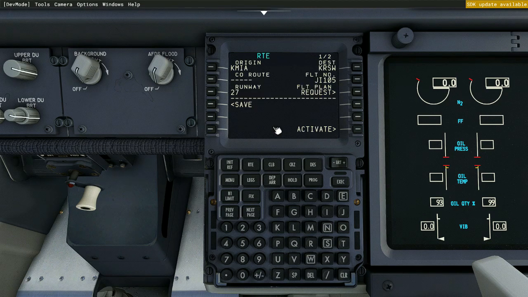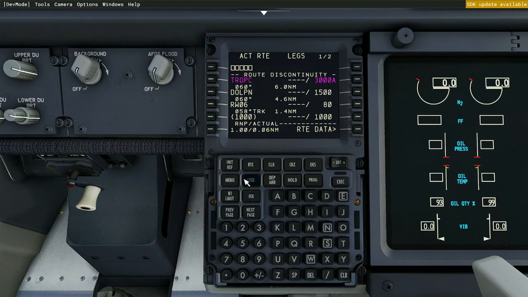Click on route and it's asking us to activate to make it permanently into the computer there, so we'll click on that. The light highlights execute. We'll click execute. Now we're going to put in our waypoints, so we click legs. Now if you've got that bit of paper handy or the screenshot of the flight plan, we've got 1, 2, 3, 4, 5 waypoints to put in there. Some of them, a couple of them are in here automatically, but we've got the other ones to put in.